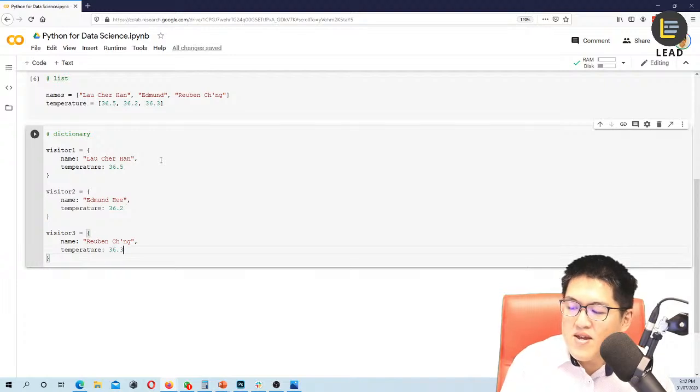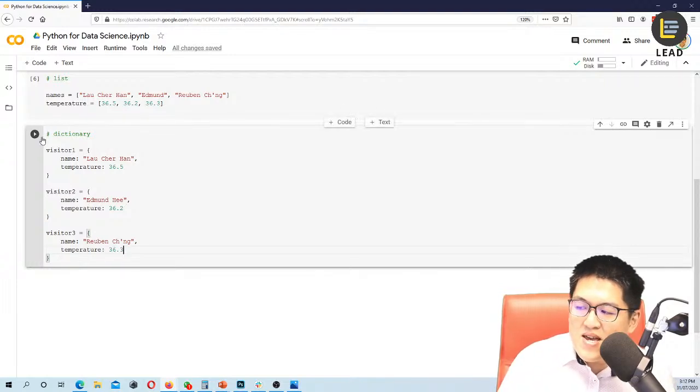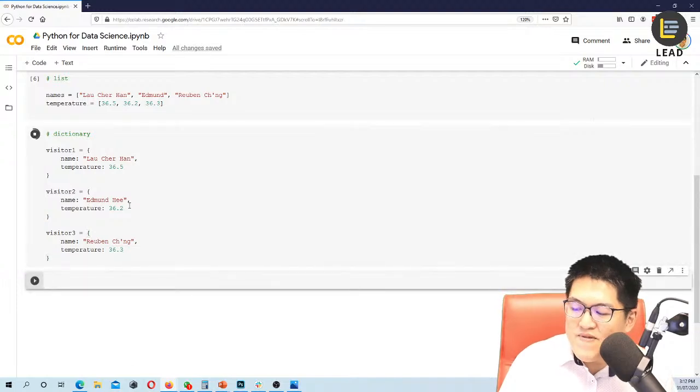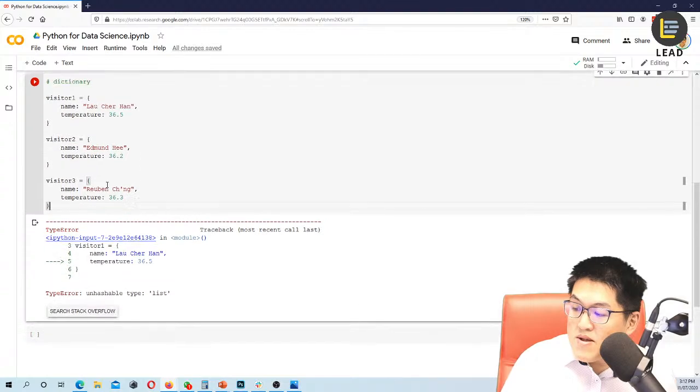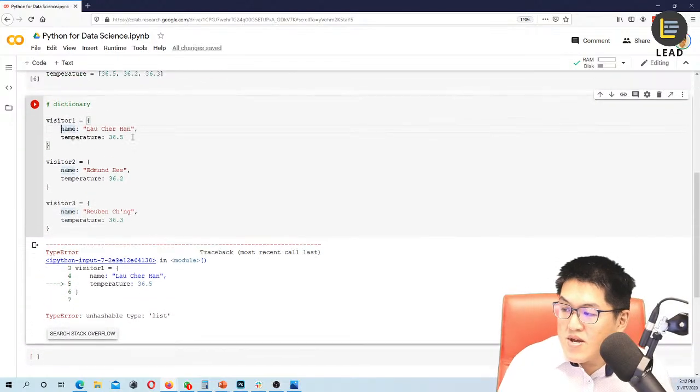Alright, same thing, click here and then press shift enter to run. Unhashable type list. Sorry.